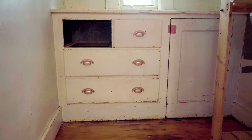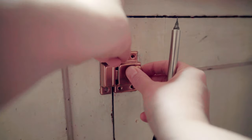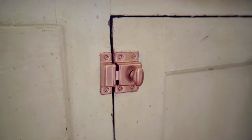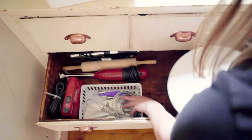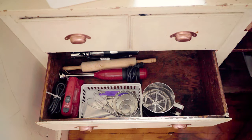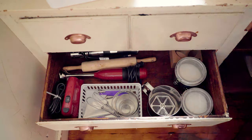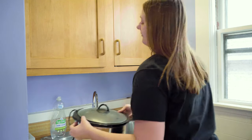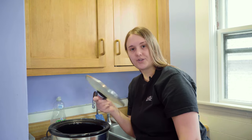Now that these drawers are no longer full of just tea, all that's really left to do is put everything back in the pantry. And I know it doesn't seem like I've done that much so far, but honestly, this is where the real transformation happens. You'd be surprised what happens when you don't just recklessly throw everything in wherever it happens to fit. Who knew? However, that does mean I now have to wash all of the gross stuff that was kept on top of the shelves in there for an undetermined number of years.